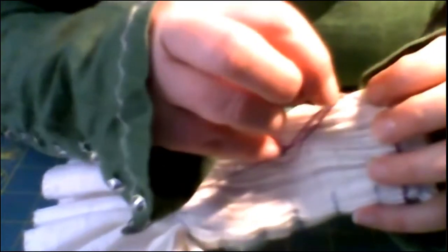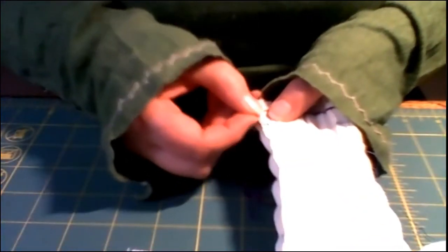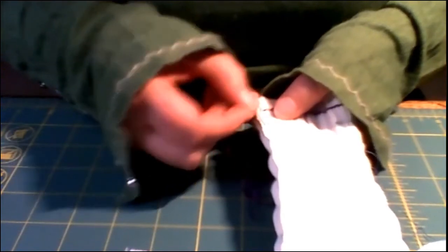So then I'm going to go down into that second pleat, and I'm going to come out the backside. So if I can find where my needle's going to come out. One pleat over. So there we go. So I'm going to come out the backside of this pleat. Okay. And then I have to see where I'm going. I'm going here. Here, here, here. Okay.